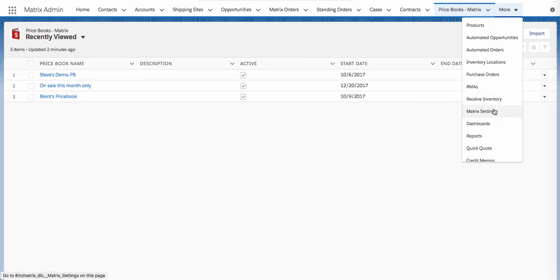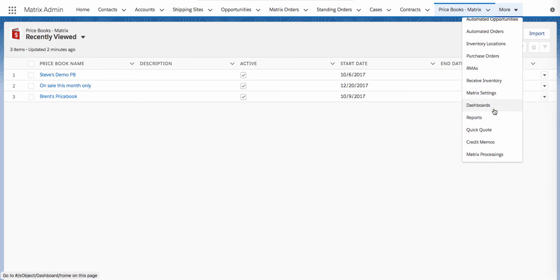So under Matrix settings, this is just a wealth of pre-configuring and setup of the system. And I did mention the credit memos and of course the quoting and of course Salesforce reports and dashboards. So we're 100% native. We're entirely embedded within the CRM. And what I like about our product is it's very scalable. And what I mean by scale, it's not just one user to an unlimited amount of users. It's scalable in the fashion of what it is that you need to use in Matrix to run your organization.